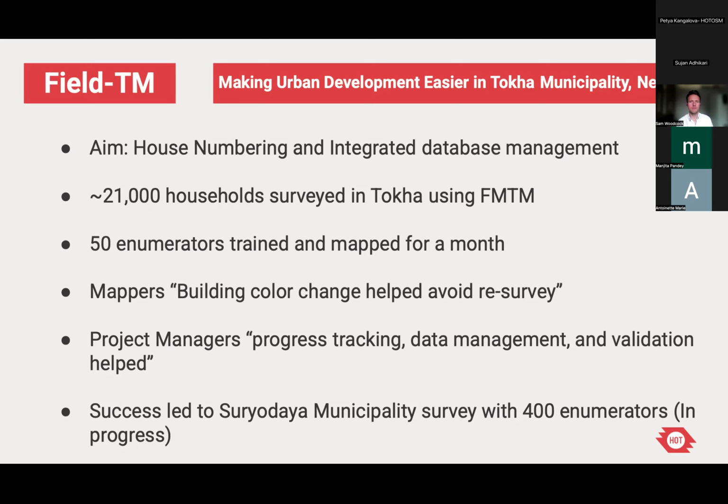Currently Toka is at the end and expected to finish the field mapping activity by this week. And another field mapping activity started last week with a similar use case, house numbering and integrated database management, but in a different municipality, with 400 enumerators this time. The 400 enumerators are expected to collect the data, and the project is expected to complete within 10 days or so.